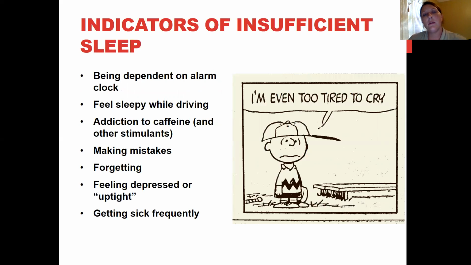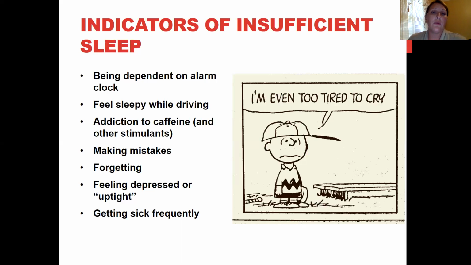When we look at different indicators of how you know if you are experiencing insufficient sleep: if you need an alarm clock to wake up. A person who has very consistent sleep patterns, a very good circadian rhythm, and who is not sleep deprived is going to wake up about the same time every single day, regardless of whether they have an alarm clock. If you feel really sleepy and drowsy while driving, if you feel addicted to caffeine or other stimulants and you need them, if you make a lot of mistakes, forget a lot, or if your mood is depressed. Mood and sleep are very tightly interrelated.